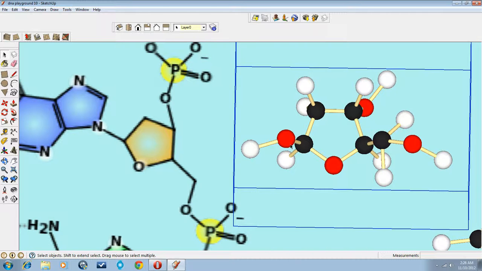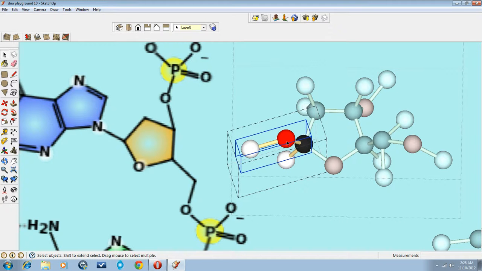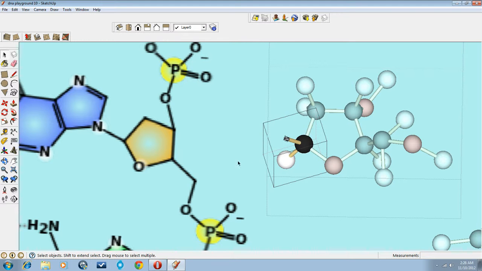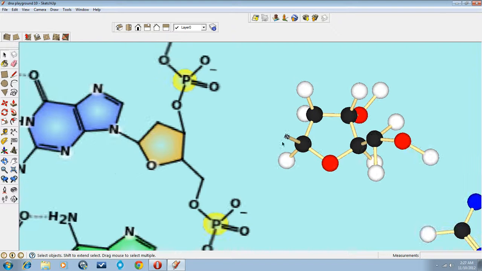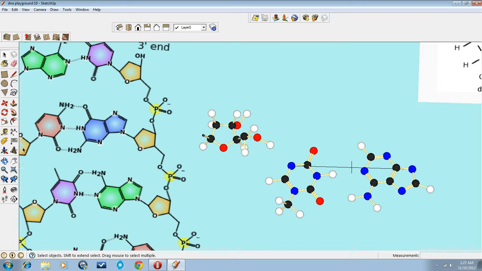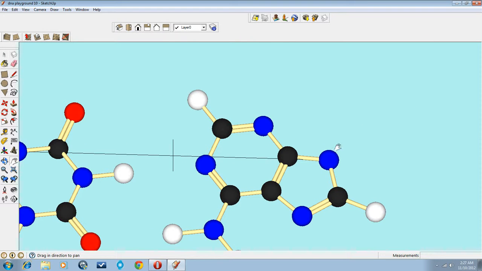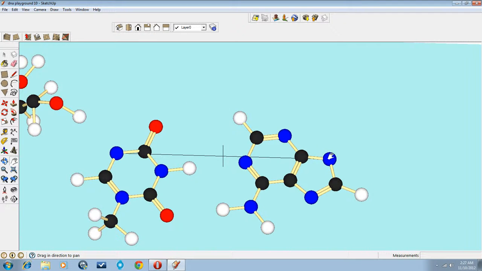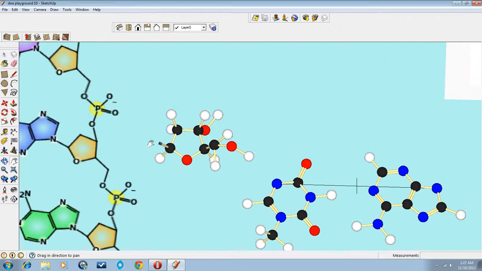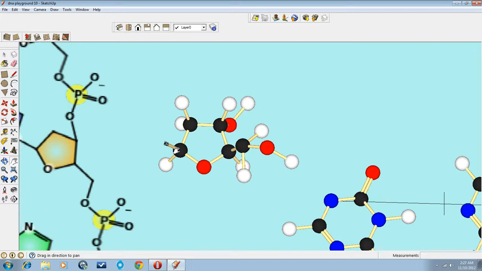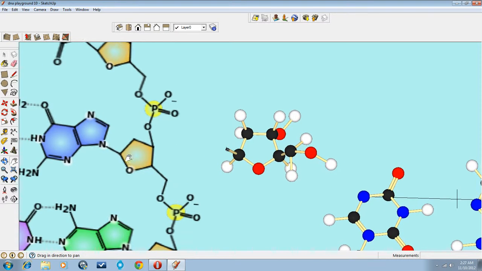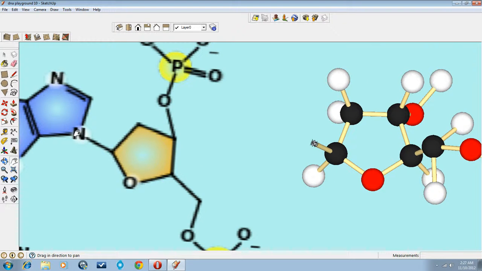But here we show it as going to an oxygen and a hydrogen. So we've got to get rid of those. We'll get rid of that, we'll get rid of that, and we'll get rid of that. We're going to, however, leave this bond here because that's going to connect to this nitrogen. As you recall, when we were working on the base pairs, we had a hydrogen bond coming off of this nitrogen, and we took it away because this is going to be the connection point with the deoxyribose on the backbone. And sure enough, there is the bond that goes to the carbon in the deoxyribose. So that takes care of our connection to the base pair.